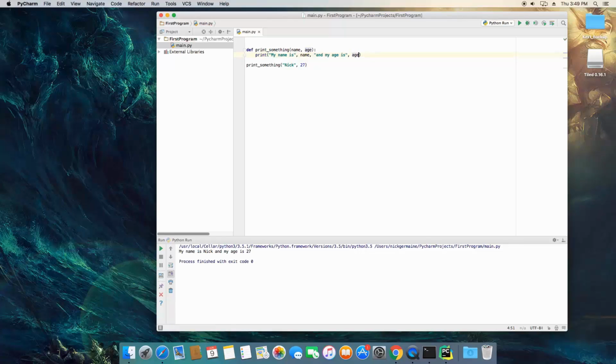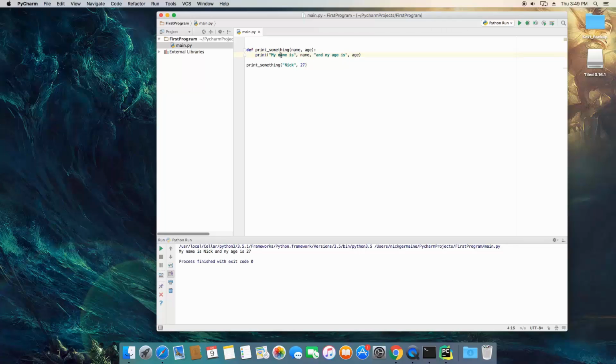Now, this will work without converting this integer to a string. And the reason is because when we use commas, it just says print out these four things, one after another. We don't need to concatenate different pieces of data. It's actually printing out a different number of things.